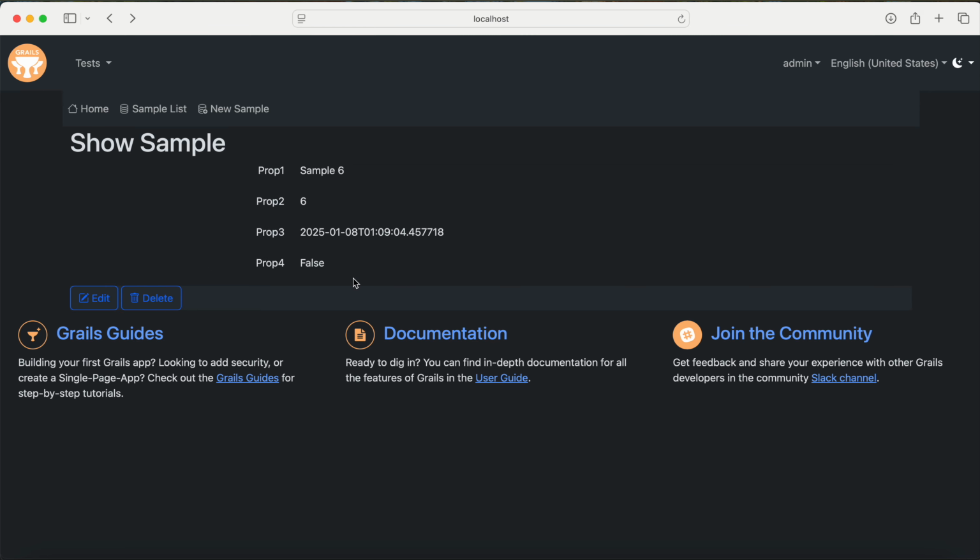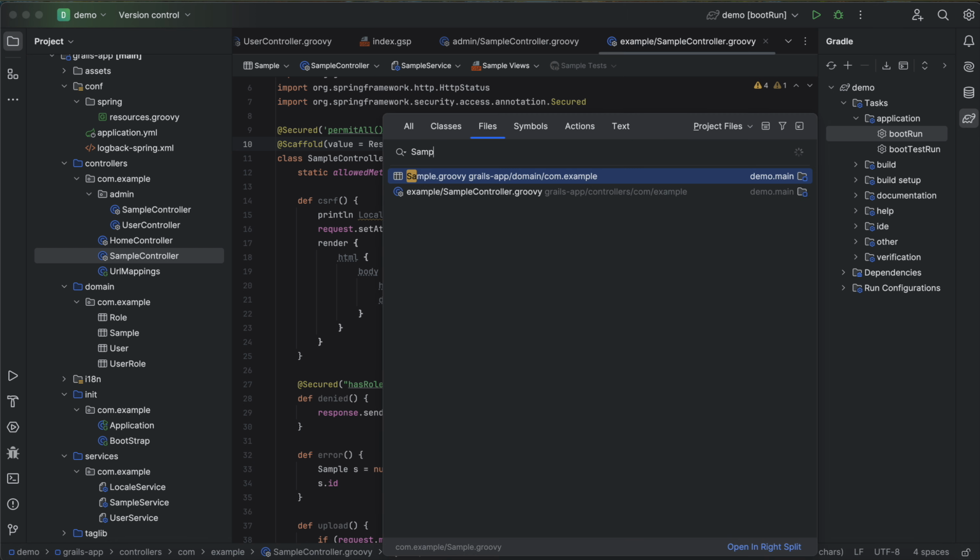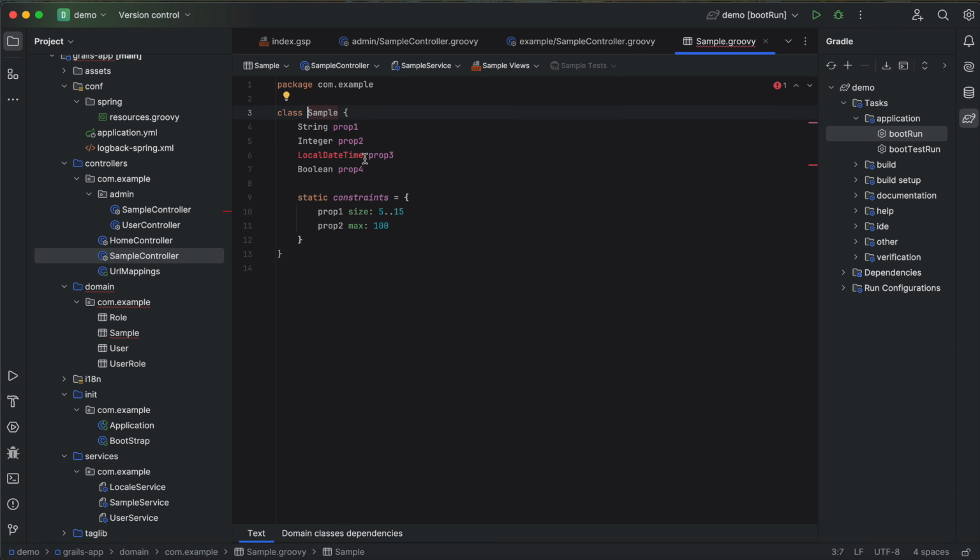One of the other things I got added to Grails 7 was native support for LocalDateTime. There's currently a bug that's filed with IntelliJ, but as you can see, I have no import for LocalDateTime. For the Java time package, LocalDateTime and all the other classes in that package you can now use natively. So it makes it a breeze to migrate to the new way of doing things, instead of using the long deprecated Java date class.